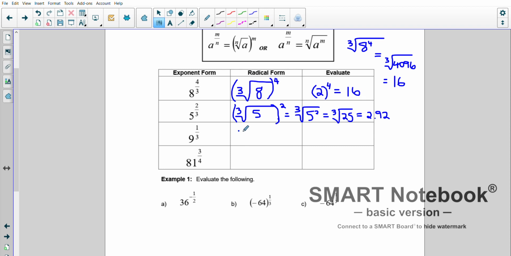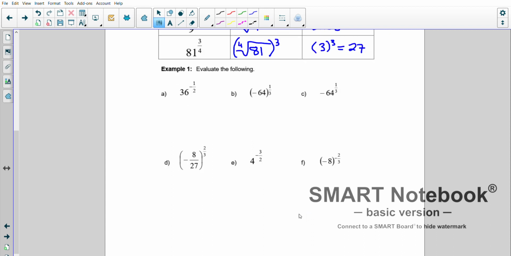The cubed root of 9 to the power of 1/3 is going to be the cubed root of 9 to the power of 1. And again, there's no whole number answer here, but the cubed root of 9 is about 2.08. Fourth root of 81 to the power of 3. So to calculate the fourth root of 81, I'm going to put in 4, shift, exponent button, fourth root of 81 equals 3. 3 times 3 times 3 times 3 is 81. And then 3 cubed is 27.